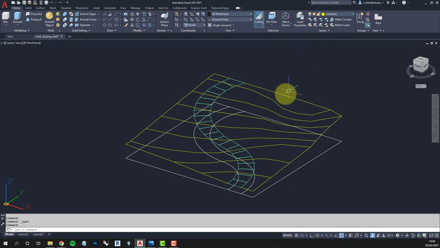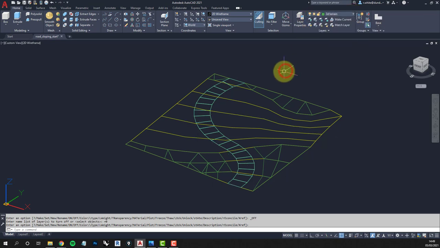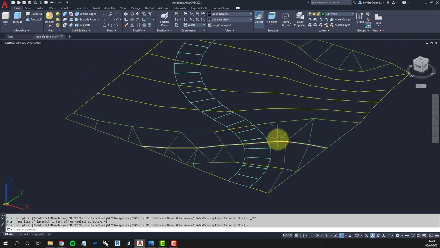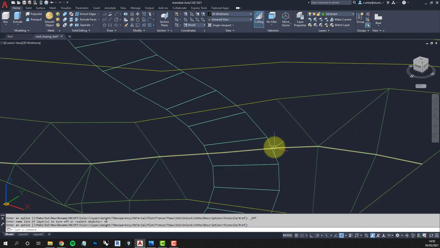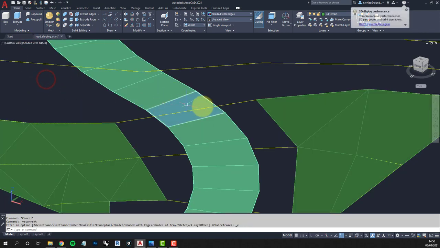And the last job is to put some surfaces onto this. I've made a bit of a start on this already for you. So if you thaw the 3D terrain layer and make it current, you can switch off the white layer, and that makes things a bit easier to see. What we've got to do now is splice in the bits that are missing. We need to go from general terrain surface to the edge of the road surface.